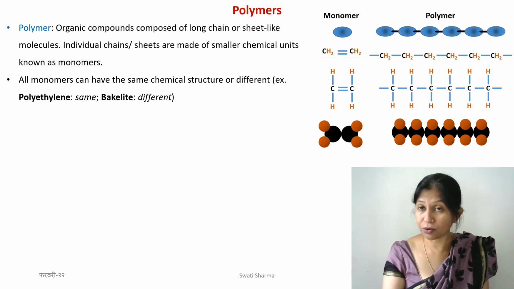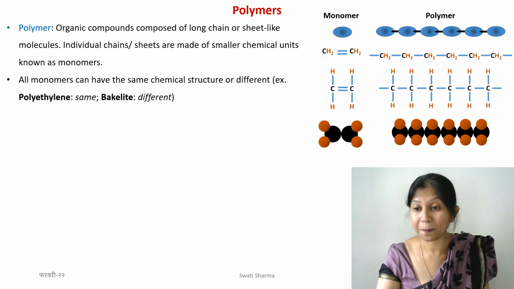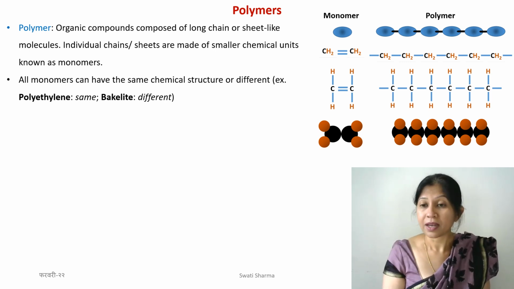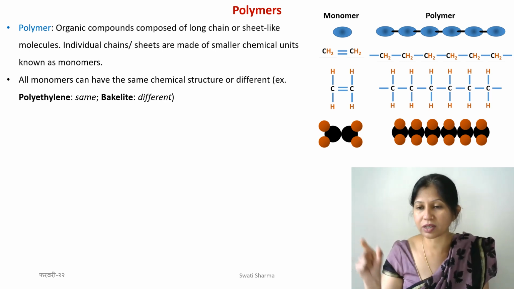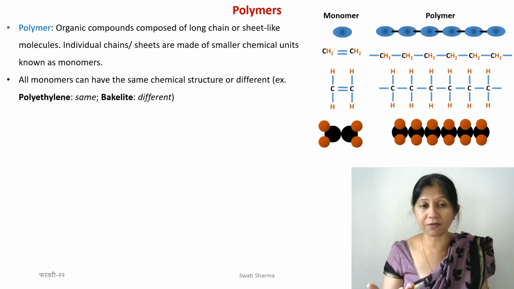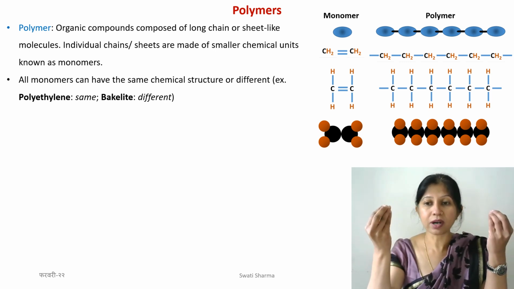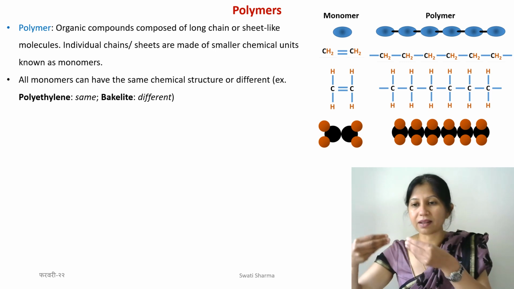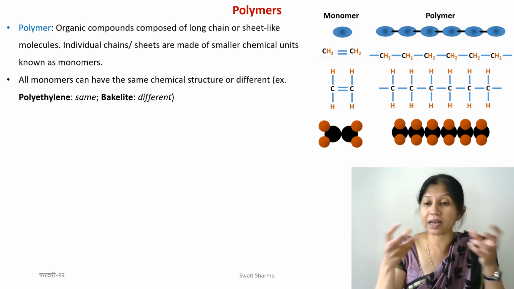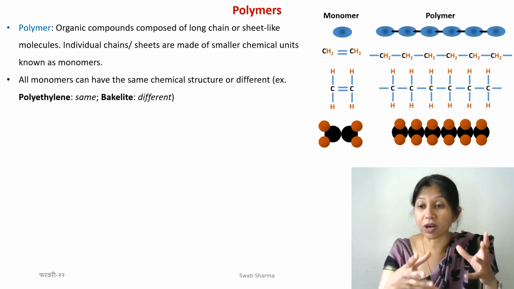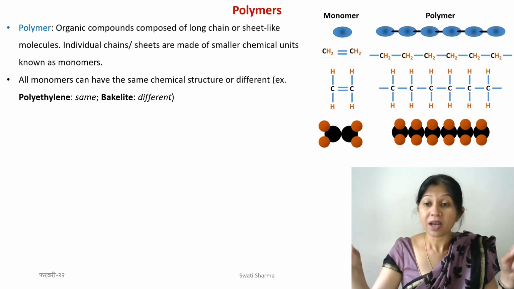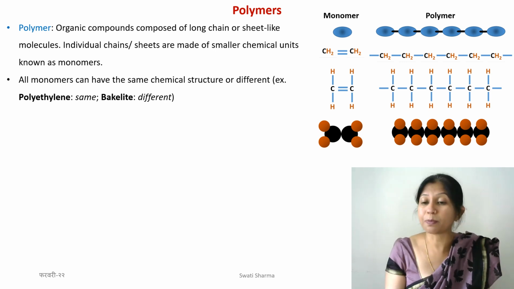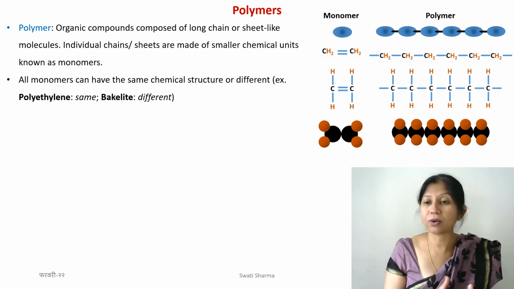Now, do these monomers have to be always the same? So for example, here you see that all the blue structure, if you see again on top, forget about the chemical structure, you see that the same blue structure is repeating. So let's say it's the same chemical structure, but what if I had one blue and one red structure, can I also make polymer from them? The answer is yes, as long as they are repeating in the same fashion, or sometimes they are chemically reacting and this blue and red is making some purple structure, and then that unit is repeating. So based on these aspects, you can also see the difference in the properties of the polymer. But the point is, they don't always have to be the same.